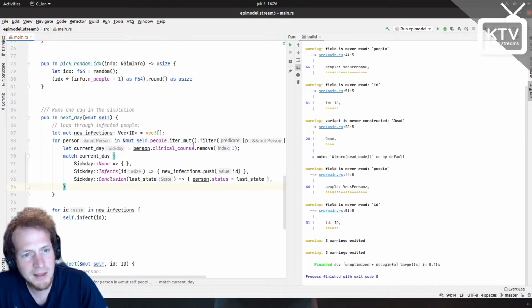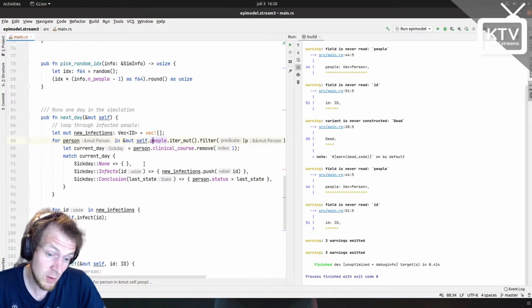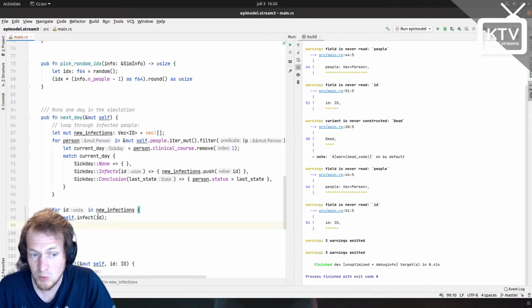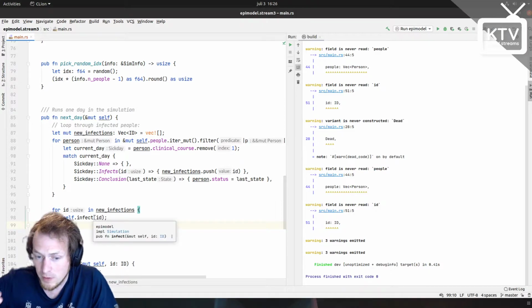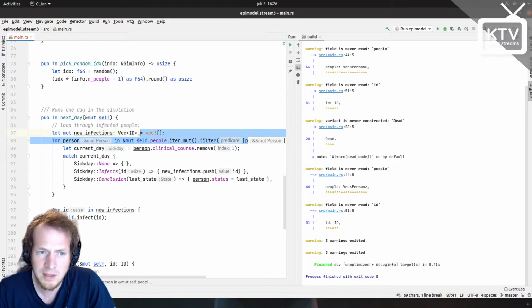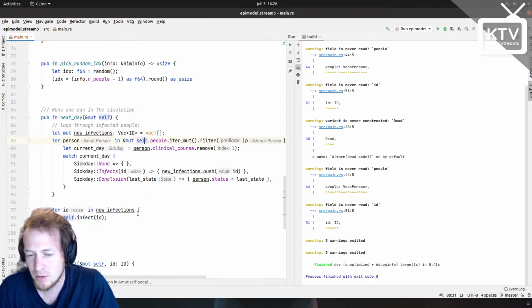I guess it could be that this iterator could deallocate self. In principle, it could clear that memory. And then when we called infect on that, we would be passing a pointer to where that simulation used to be in memory, and then we would have the problem that we don't know what this iterator does to that. We don't know what the iterator that we created here does to self.